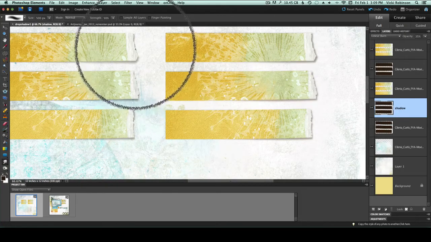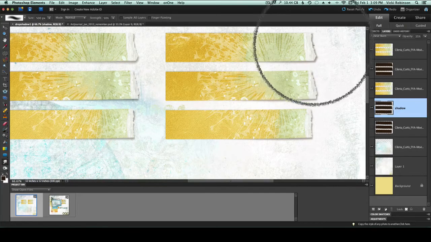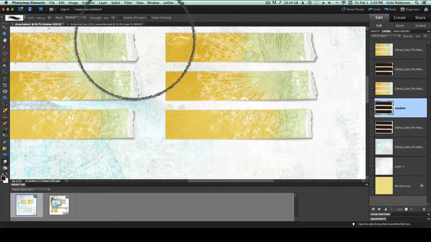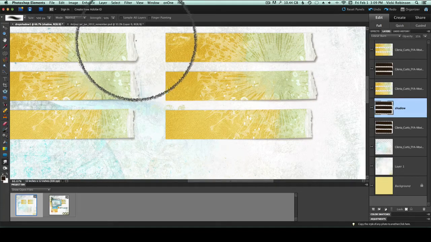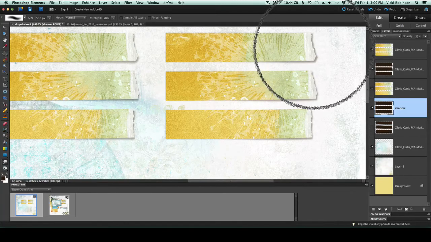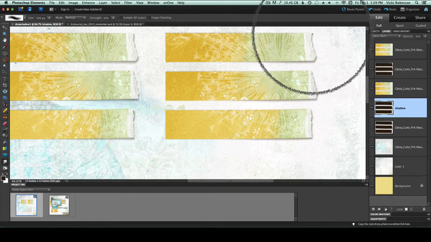Now if you notice here, I've pulled this whole shadow out over here, and in Selena's version it's not pulled out here, so this is very close to the paper here, and this is a little tiny bit further away. So to take care of that, I'm just going to click and drag here on this area of the shadow and drag it back in, and then drag it just a tiny bit out from the top up here.